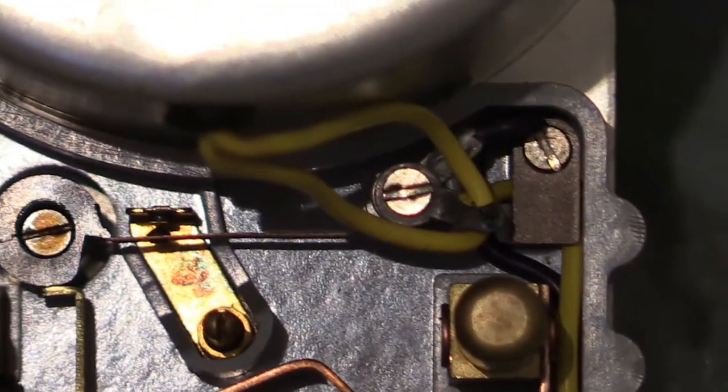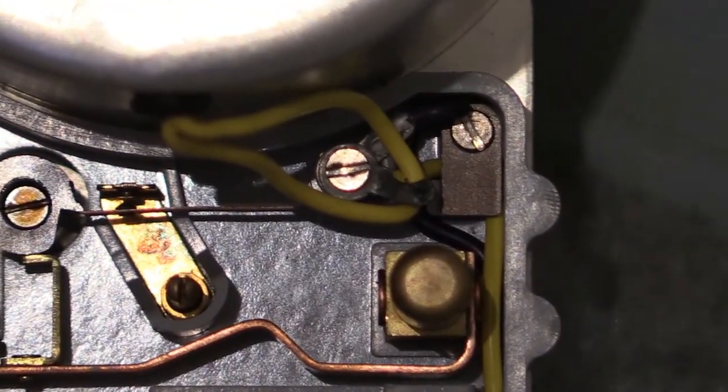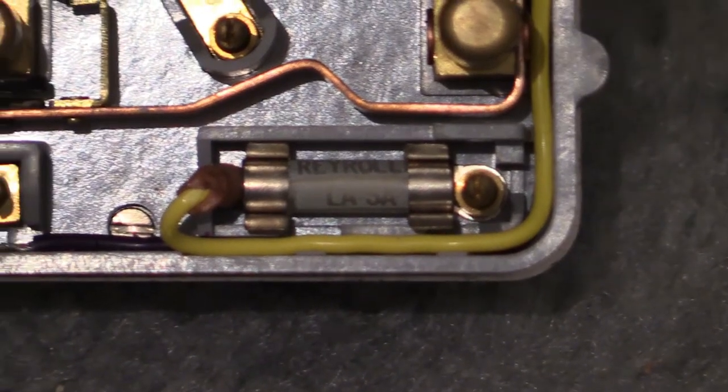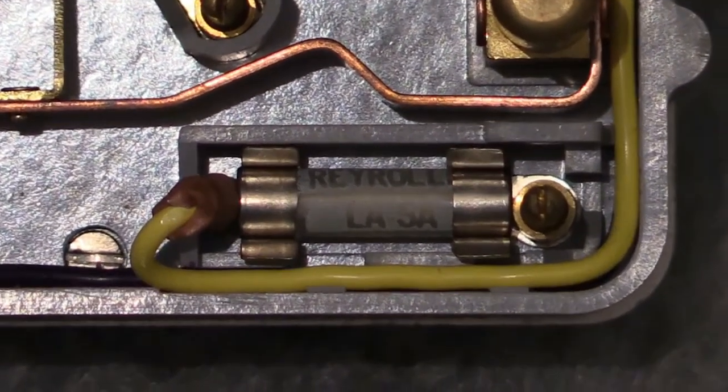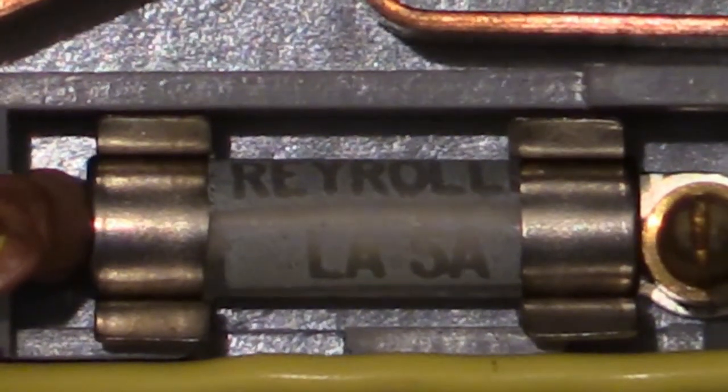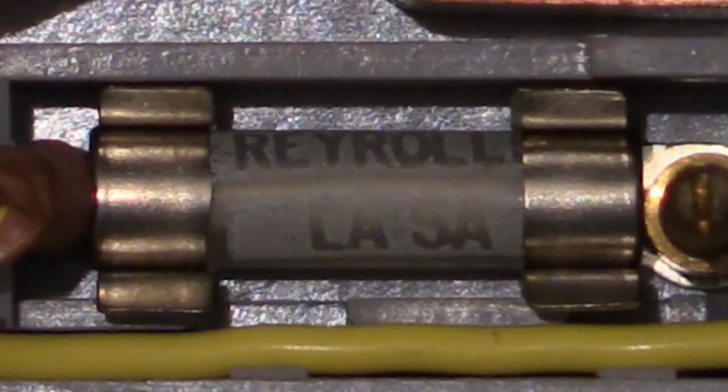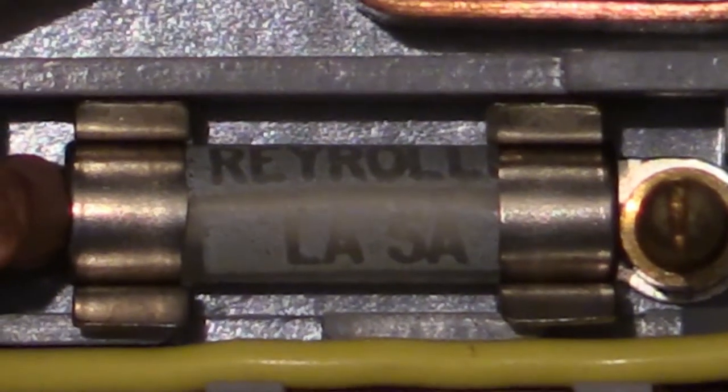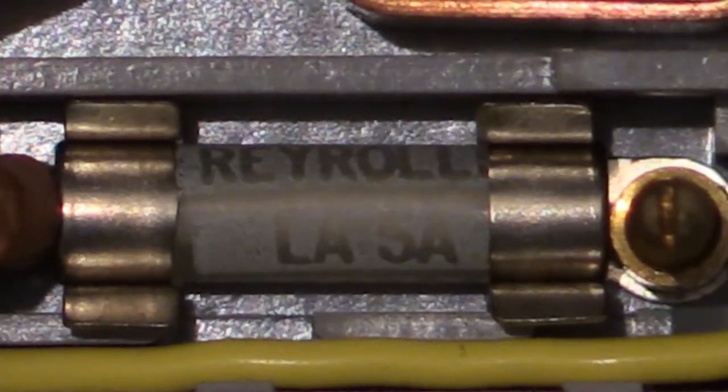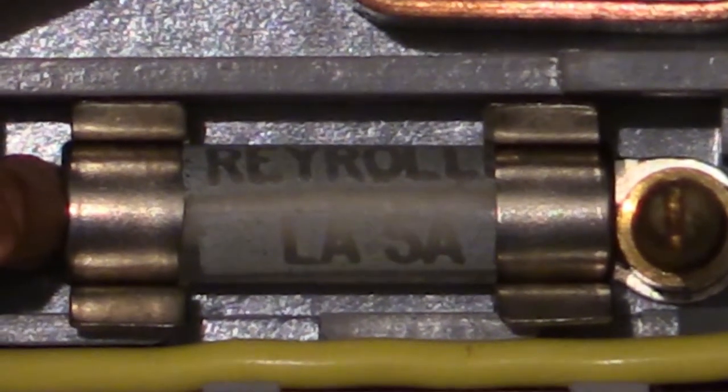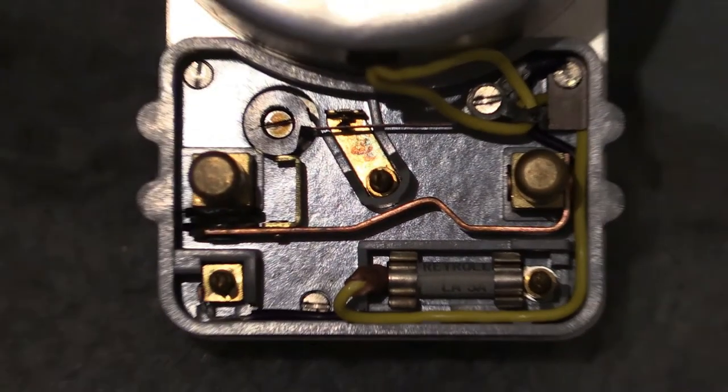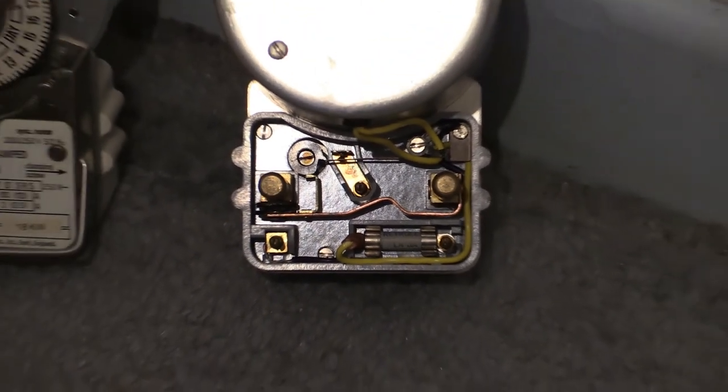Those yellow wires there, they go into that case and provide power for the synchro motor. There's a little cord clamp there just at the top right hand of the pin base. There's a little fuse, an internal fuse for the synchro motor, and that is 5 amp. That writing above it says Rayrolle. Some of these time switches do have an internal fuse and some don't. I've not yet figured out why some do and some don't.